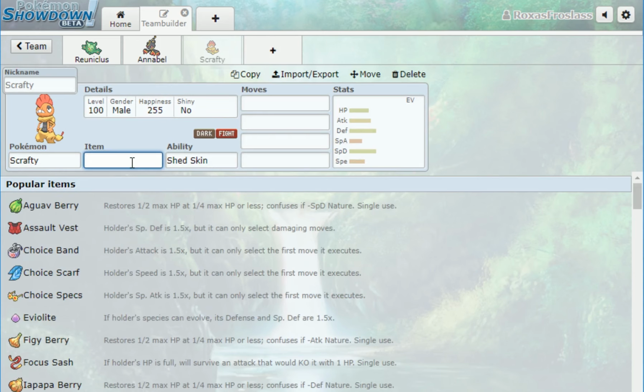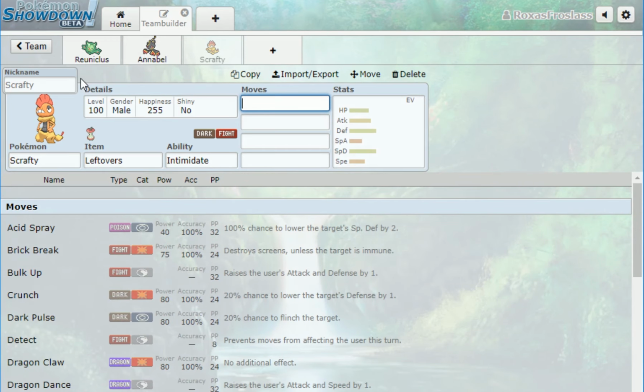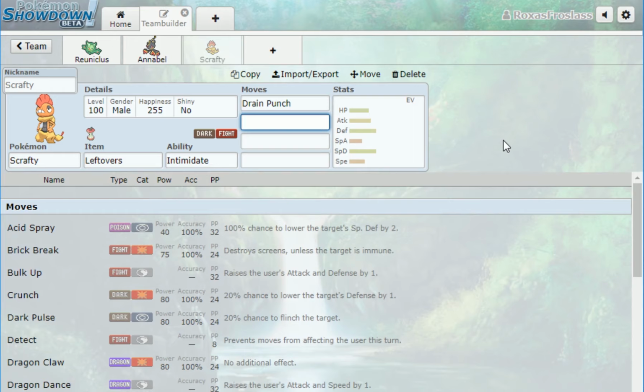I'm gonna give you the Leftovers. Shed Skin, Moxie. Oh, Moxie. Well, I'm gonna make you defensive because these two are weak to dark, so I need a resistance. I need now a fairy resist, but I'll work on that. So the moves are gonna be Drain Punch. Oh, you do learn Drain Punch. Nice. Also, Knock Off. Acid Spray.